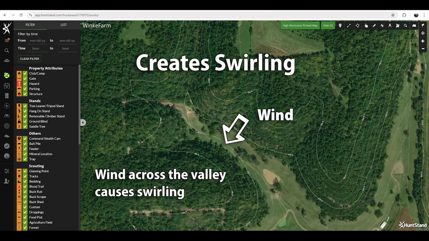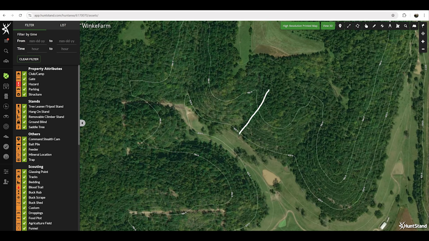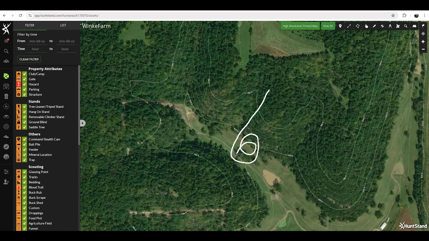Anytime you see a valley, especially a narrow one, that's across or at a 90-degree angle to the wind, there's going to be swirling in there. It's guaranteed. I'd say almost with certainty, the wind on the bottom of that valley is blowing in the opposite direction from what it's blowing over the top of it, because the wind will come over, hit that protected space, and then swirl down through and just loop down through the bottom. So that explains what causes it, and a little bit about how you can find it.